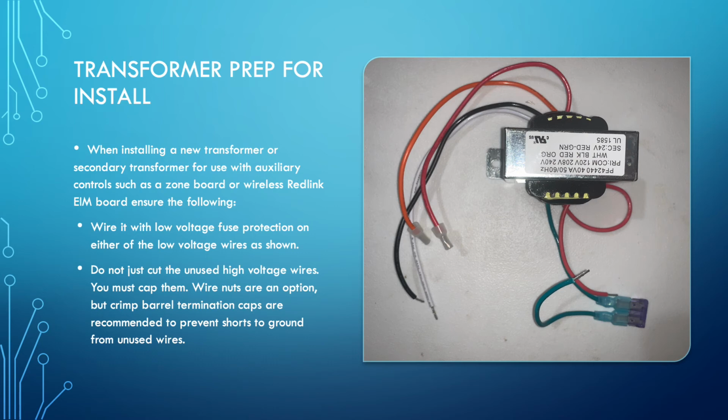Anytime you put in a new transformer, you need to protect it if it doesn't have a built-in fuse or a resettable fuse. You must protect it on the low voltage side. So in this case, the transformer has a red and a green wire, which is the 24 volt section. It doesn't matter which wire you're putting the fuse in line on. It's going to be in series. So in this case, I picked the green wire.